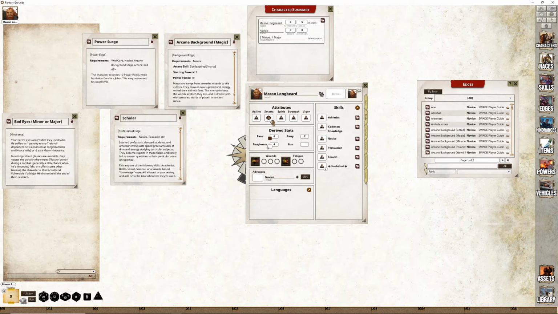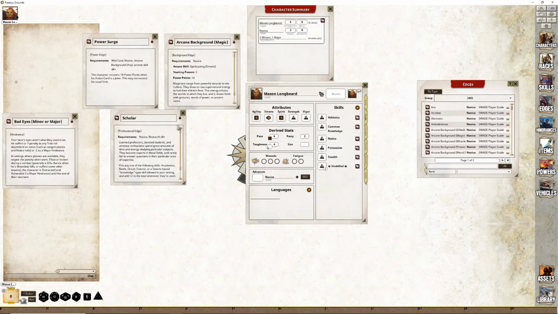Now I want a really smart cookie. So to increase a skill or an attribute, you hold Control and mouse wheel up. Alternatively, you can also drag and drop a die directly on top of here. But I personally prefer just using the mouse wheel. I find it easier. As you can see, we have 3 attribute points spent. We have 5 in total. So let's also increase our Spirit and our Agility. Smarts is how intelligent your character is. Spirit is basically how well he deals with mental shocks. Agility is how fast you are or how nimble you are. Strength is how strong you are. And Vigor is how much physical abuse you can take. With that, we are done with our attributes and we move on to skills.